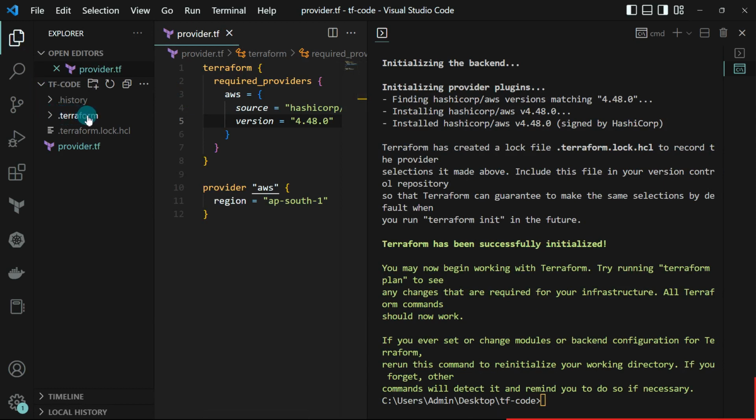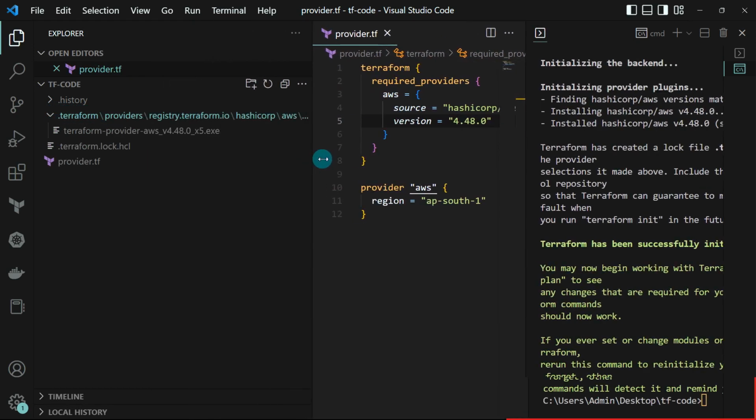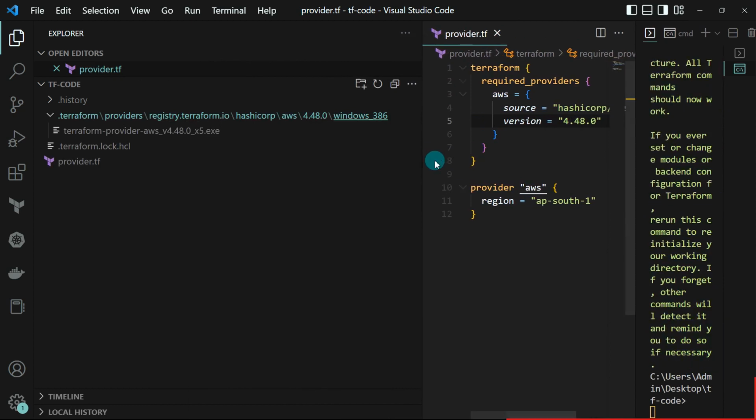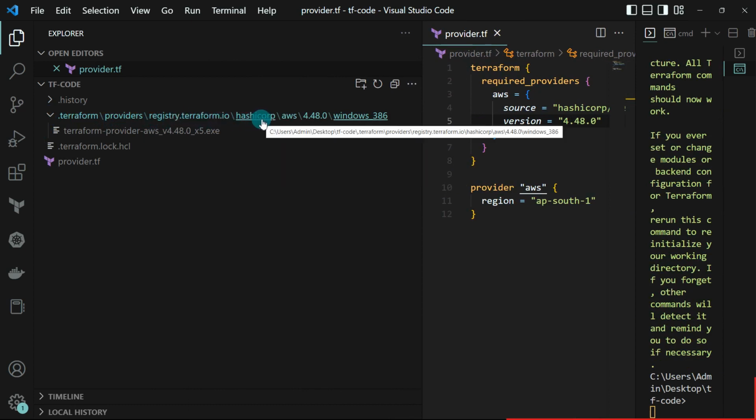Once you hit terraform init, you will see a .terraform folder got created. Within the .terraform, automatically a providers folder got created, then registry.terraform.io, then hashicorp, and whichever provider we are making use of, that folder got created, AWS, and within that 4.48.